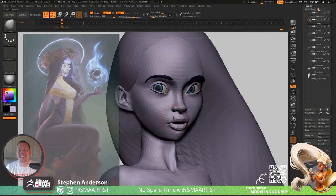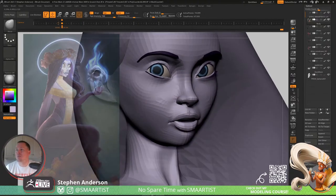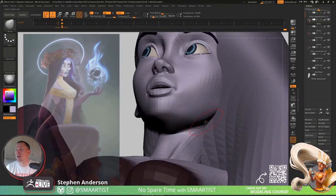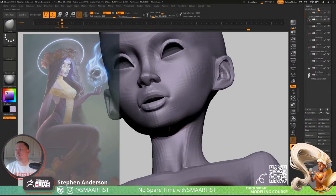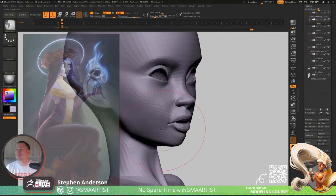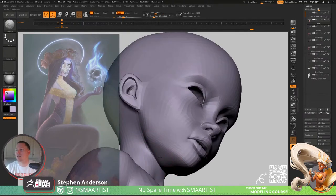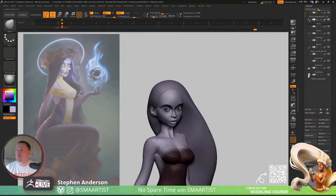But yeah, my recommendation would be to definitely model from somebody else's concept. Always get permission from the artist to use their concept. Because otherwise, there are some awkward posting battles on social media of art thievery and things like that. So yeah, you ask permission to use concepts and then give credit when you use them. So yeah, that's the big thing.